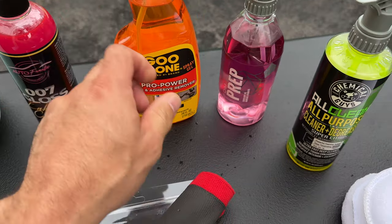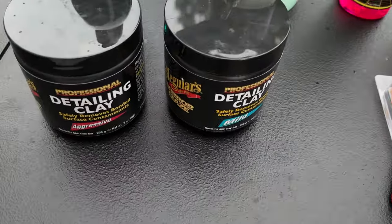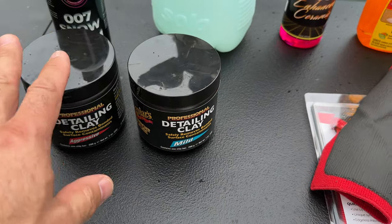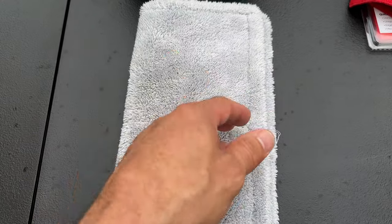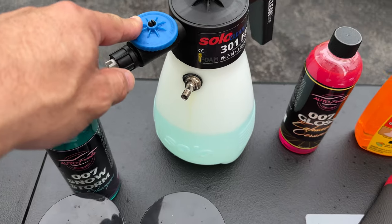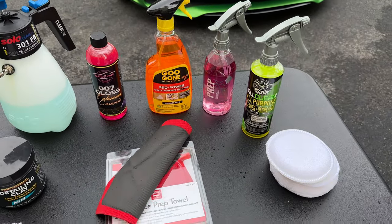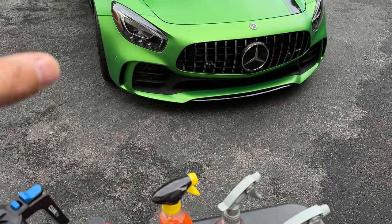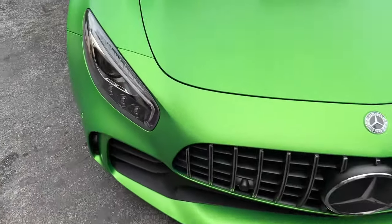On the table I'm going to show some demonstrations. We're going to be using some Goo Gone, some IPA wipe, all-purpose cleaner. We're going to use a clay matrix towel to decontaminate — I would use professional Meguiar's detailing clay but it's a little too aggressive and I don't want to mar the finish. Before we get started we're going to do a quick contact wash using this microfiber wash pad, and also some microfiber wax pads. We have some 007 Snowstorm to foam up, use the clay matrix mat on the hood, and I'll show you a couple of demonstrations on how to safely get rid of tar, bugs, sap — whatever gets on this type of finish.